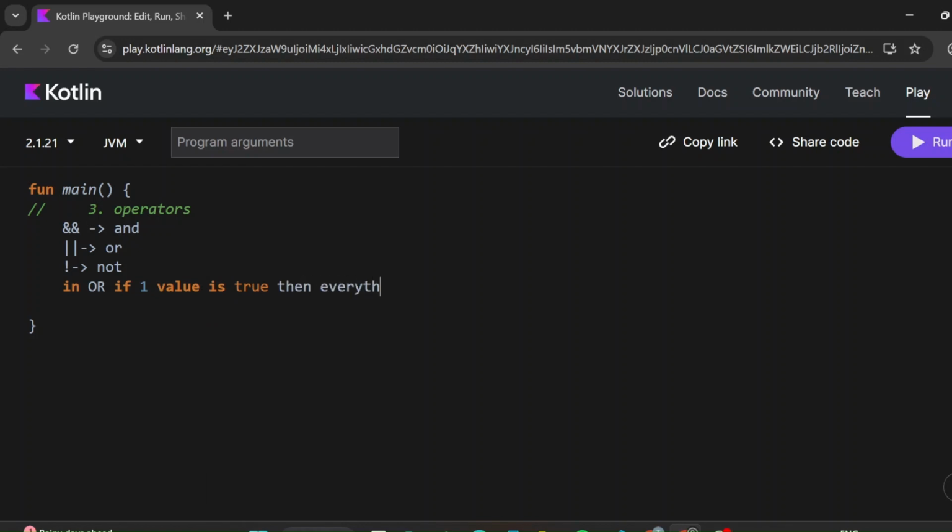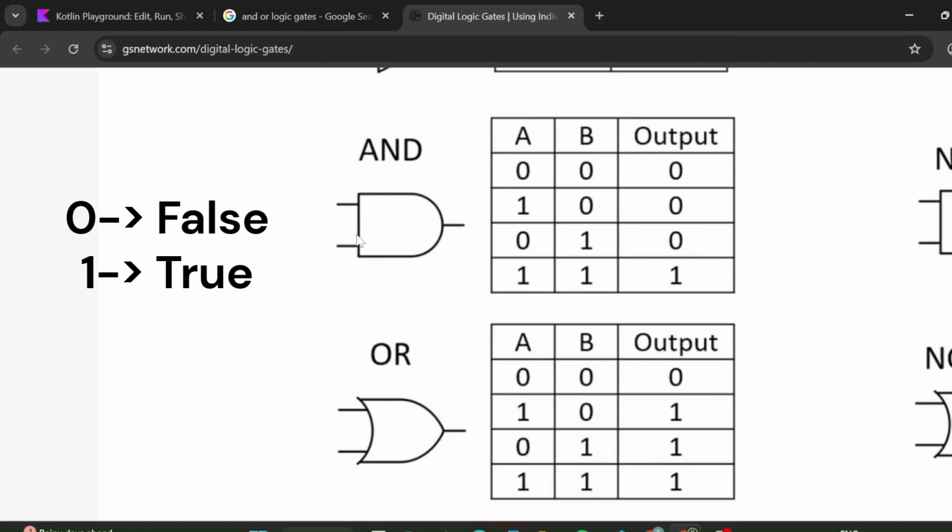So let's look at the logic gate truth table. It will tell you straight. Think of 0 as false and 1 as true. First the AND gate, or AND operator: 1 1 always gives me 1, and 1 0, 0 0, 0 1 give 0. Like, if both are true, then true. If any one is false, then it gives me false. In or, if both are false, then it gives me false, and in other situations it gives me true. Like if a single value is true, then it gives me true.